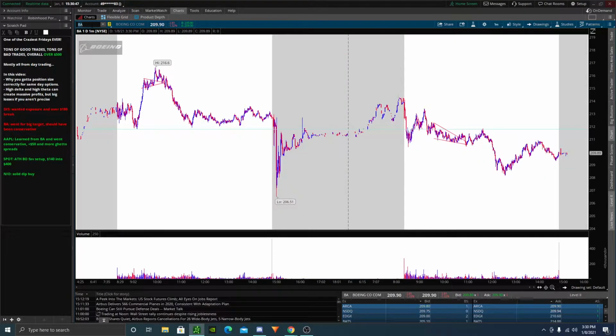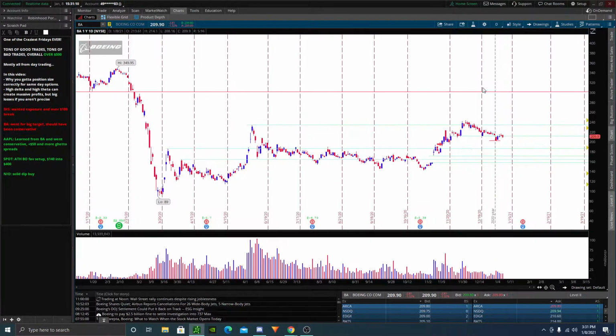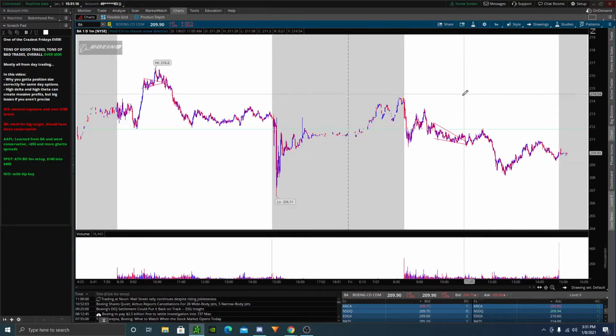Our next trade of the day was on Boeing, and Boeing had a quick dip down, something about defense deals, something about a $2.5 billion fine to settle the investigation of their 737 MAX, but they bought the dip yesterday. Because they bought the dip, I wanted to still see if Boeing was long biased today. We got this nice quick pull down, and then we curled up and came back into the support level of 211. This comes from the daily chart, right over here where we moved up, based out, and rallied. So now that's going to be an important level for me to dip buy off of.